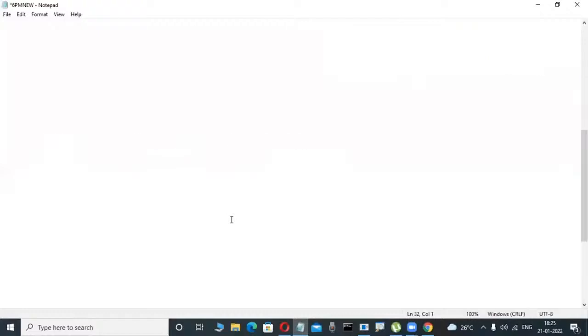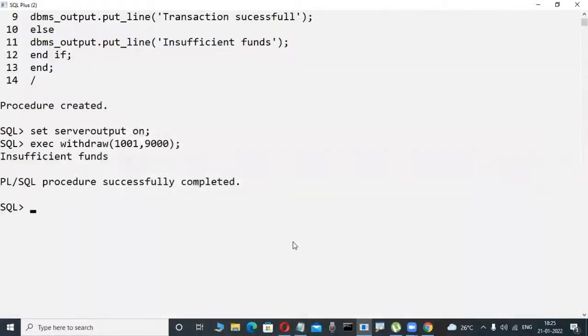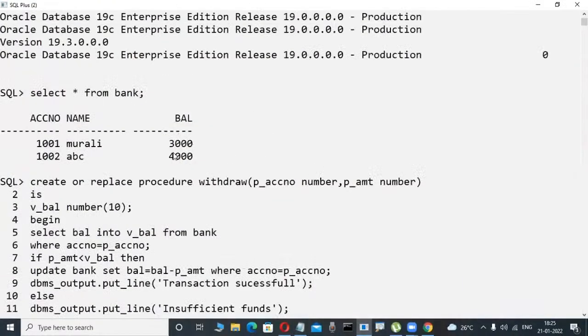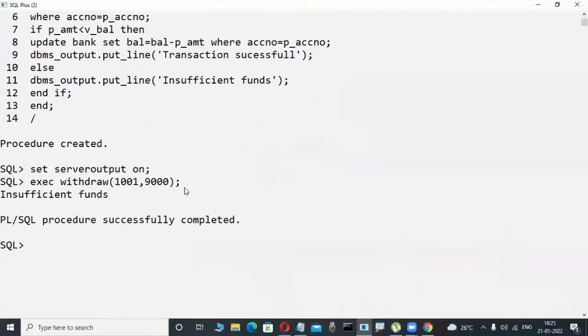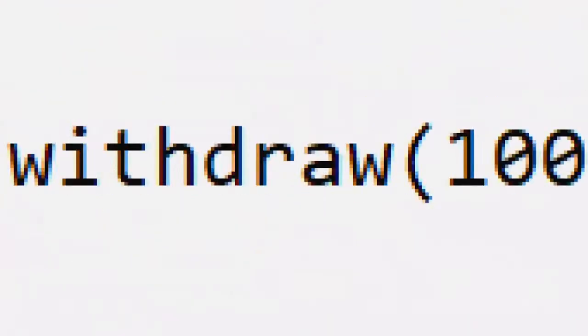Another case, OTP validation, all those things, same thing. And now here, check it out. For example, in this case, here my balance is 3,000. Now I try to withdraw 2,000 rupees, for example. Here, observe it here. Now 1001 is my account number. I try to execute again, withdraw.